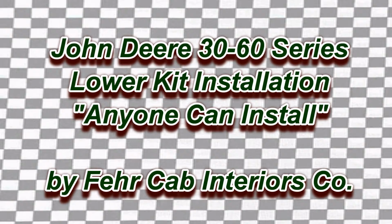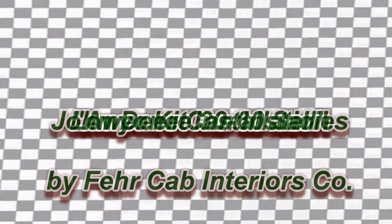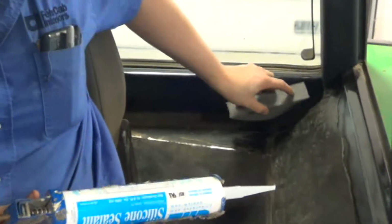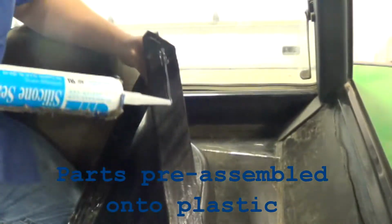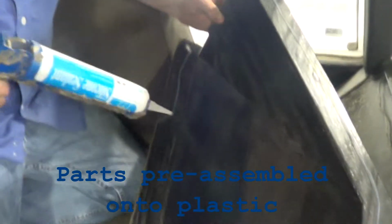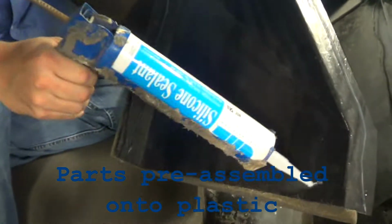Today we're going to show you how to install a John Deere SoundGuard cab interior lower kit. This is the kit we've just recently come out with that is on plastic, and the parts are much easier to install. This cab has all been prepared for us today. We're just going to show you how to install these parts.